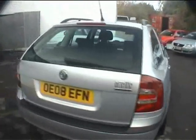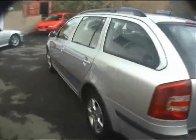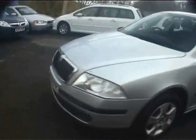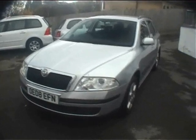The purpose for this video is just to run around the car, tell you any marks or scratches and things that you might want to know about before you come and visit and look around. This one has the alloys and air conditioning, ABS brakes, airbags, roof bars, metallic silver is the colour. Now, I've had a good look around this car, and I've driven it for 3 or 4 miles, and happy to report everything drives very well indeed.